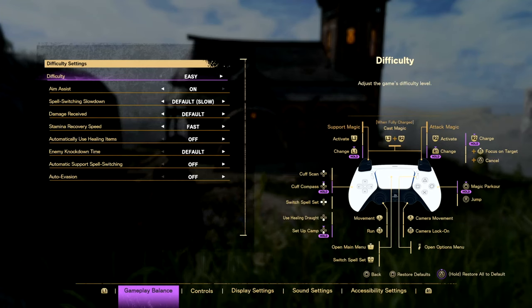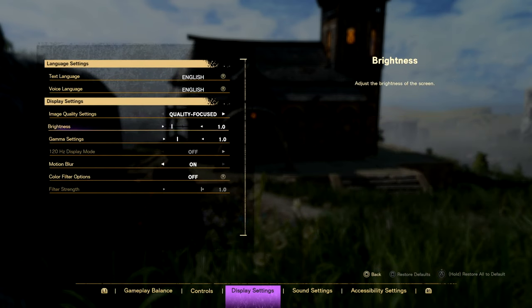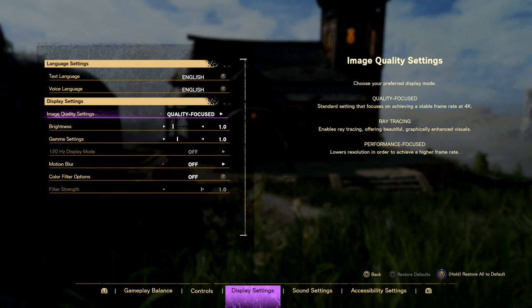Oh, hold on. I totally missed at the bottom there, hidden away, L1 and R1 to change settings. So there is display settings here. What have we got? Motion blur off. And image quality settings here. Choose your preferred display mode. Quality, standard setting that focuses on achieving a stable frame rate at 4K. Ray trace enables ray tracing, offering beautiful graphically enhanced visuals. And performance, focus on lower resolution in order to achieve higher frame rates.